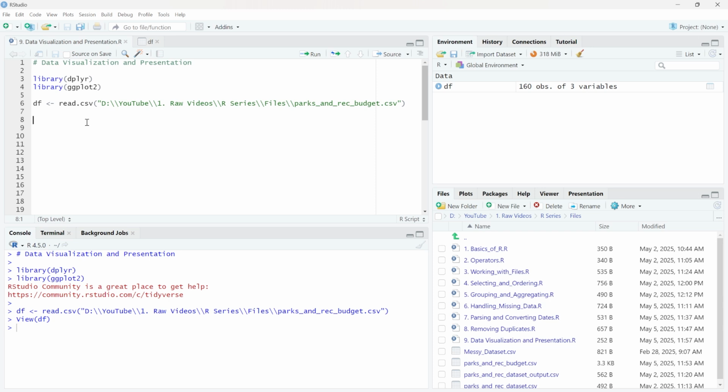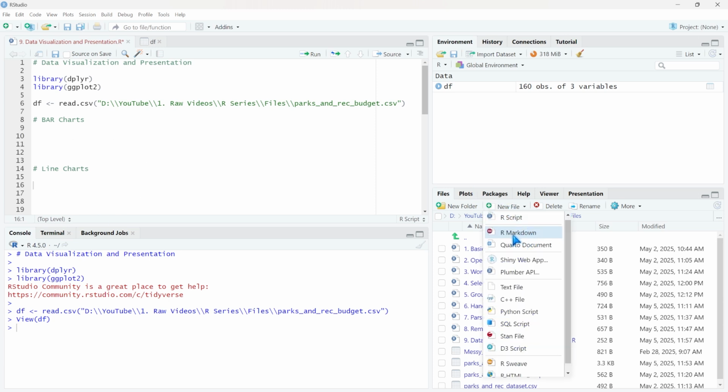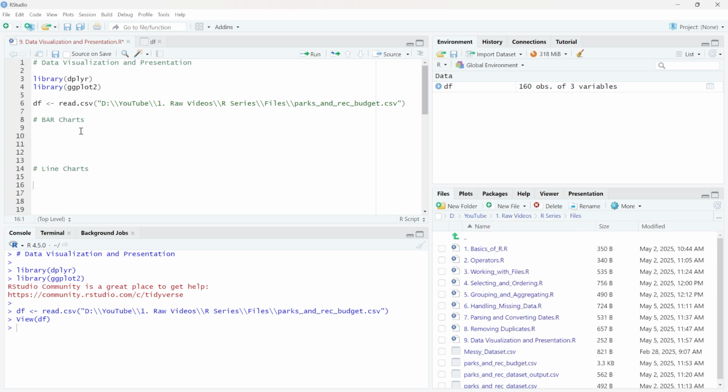Now, what we're going to be working on is we're going to be taking a look at bar charts, and we're also going to take a look at line charts, some categorization with a bar chart, as well as some time series visualizations with a line chart. Once we get those, we are going to be putting this into an R Markdown file, and we're going to kind of make it look pretty. We're going to make it look nice, and then this will be something you can hand off to somebody. So let's get started, and let's take a look at how we can get our very first bar chart.